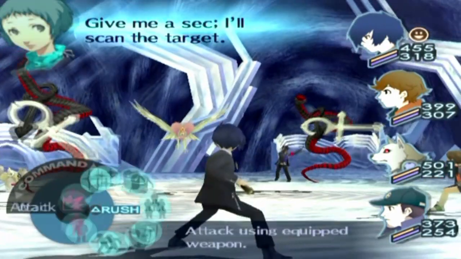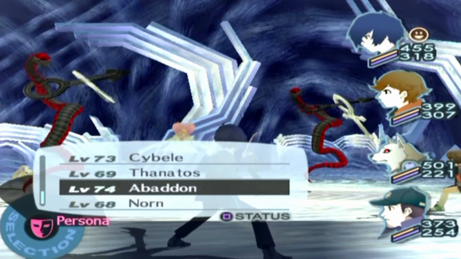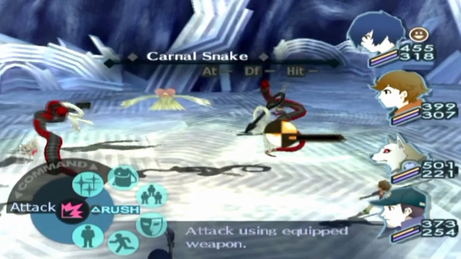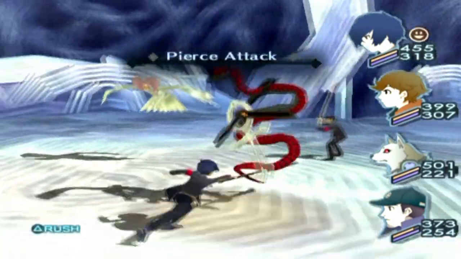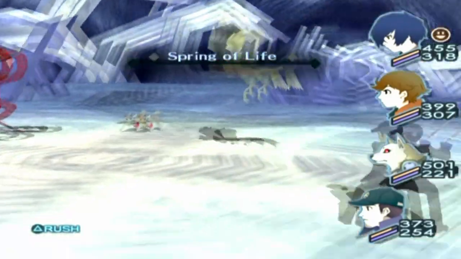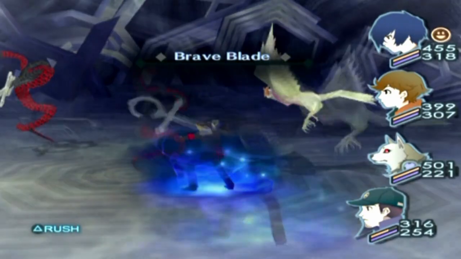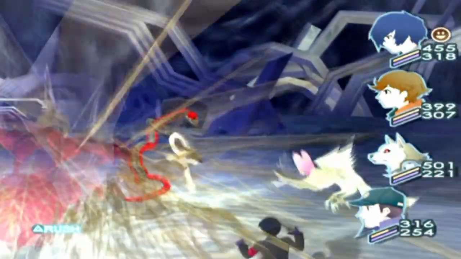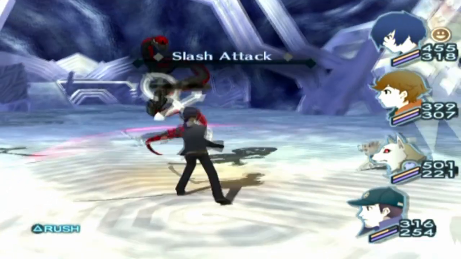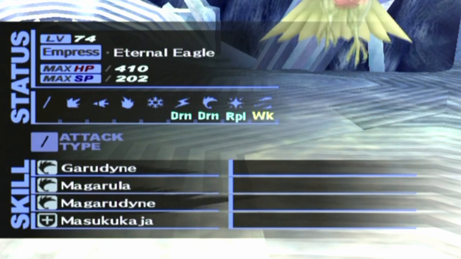Give me a sec. Let's see if I can scan the Eternal Eagle. First, let's go for... yeah, I still want Thor to get the experience, so I'm going to have to stick with him for the moment. And let us just... stab the snake. That sounds wrong in some way, but let's not overthink that. Oh, nice. I was about to say that it just barely survived, but not for long.